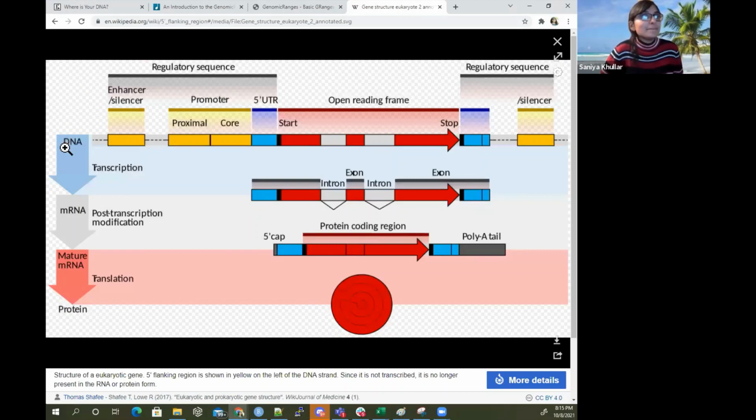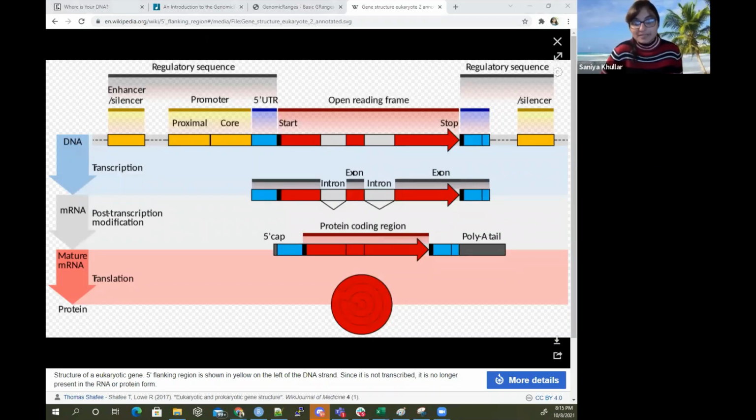When you look at a DNA region, there are regulatory sequences, a start and end, and these introns. Exons are what go together to form the messenger RNA transcript that is then translated by the ribosome into a polypeptide. You can see there's a promoter and a 5' untranslated region. These are regulatory sequences along a DNA strand. So we're just trying to figure out, is there an overlap?